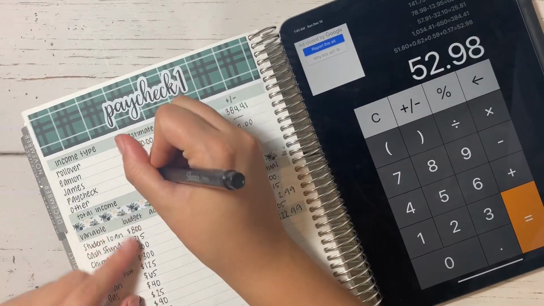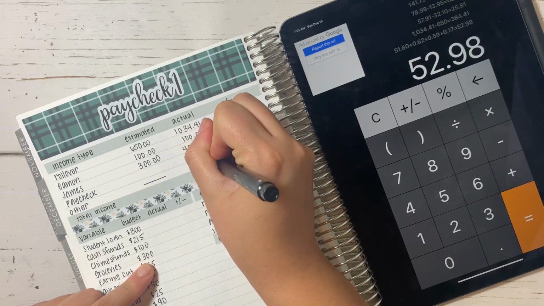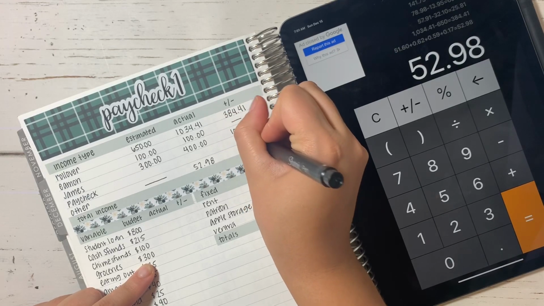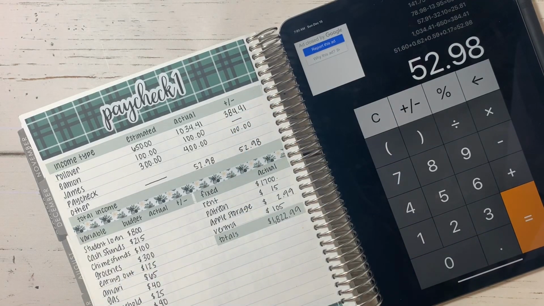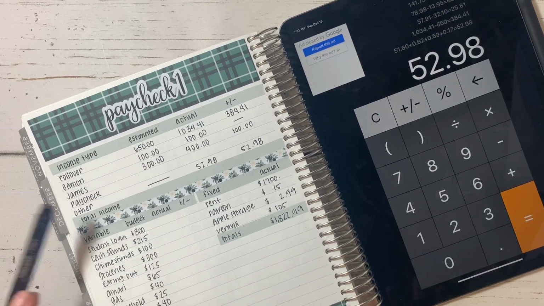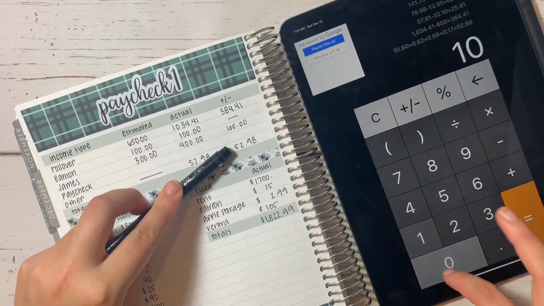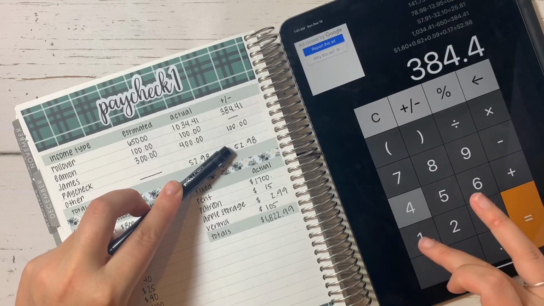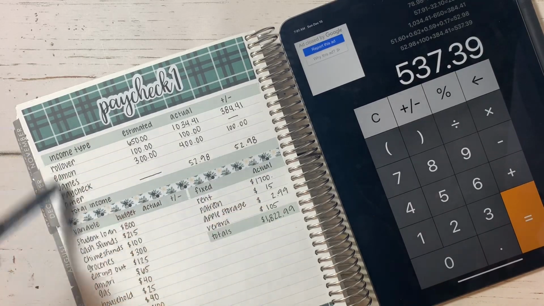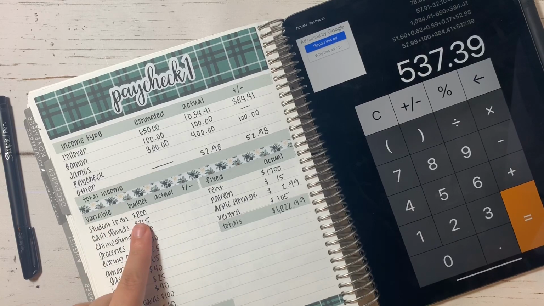So I estimated nothing. My actual was $52.98. So that means I have an additional set of income at $52.98. Now, my total income, I could fill these in, but since I'm missing my paycheck, I'm not going to do so. But I will say we can add these up so you can see how much over I am. So I ended up having over $500 extra in this paycheck than I did in the last one. Hence why I'm able to make an $800 student loan payment.